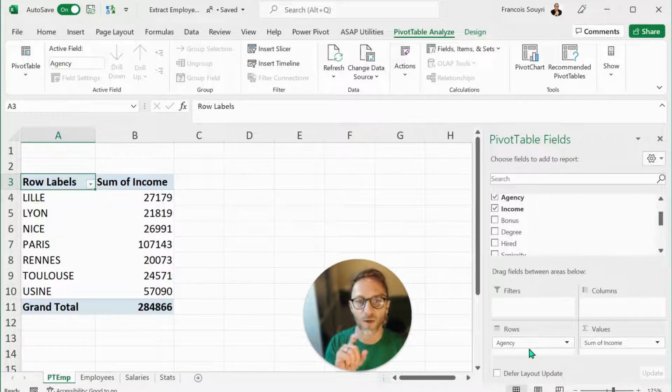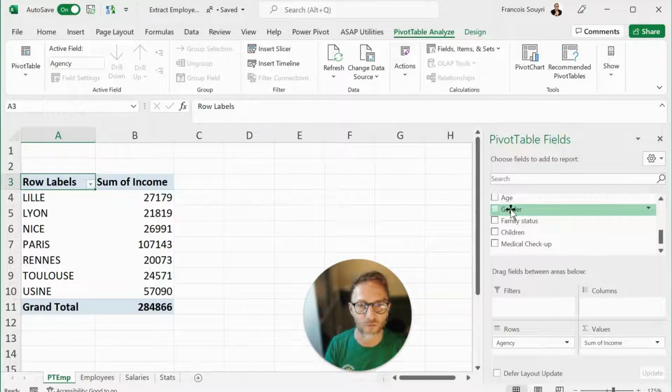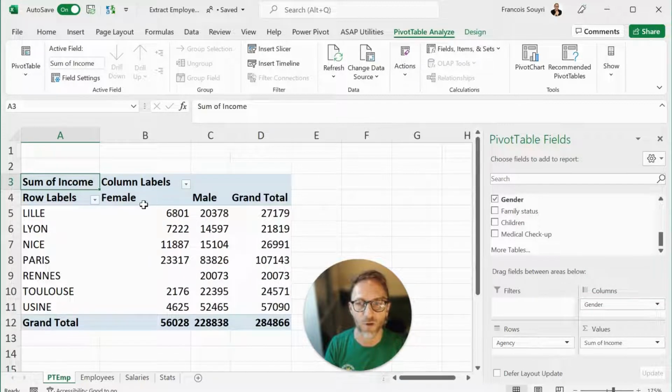What about if I want to do it the other way? I could have column as well. So column would be useful if, for instance, let's try to find something that has not too many occurrences. For instance, gender. If I select gender and this time I drag it to column, ding, only two, because it wasn't a very inclusive data set, to be honest. So we have two columns, right? And that shows me my pivot table. So my query earlier was like, show me how many employees in this agency, maybe by gender. That's it. Pivot table does it.